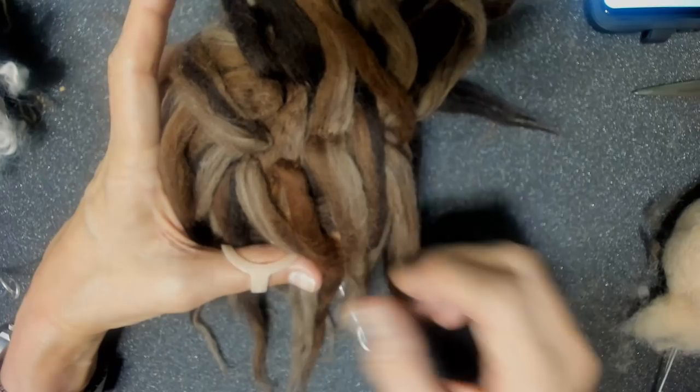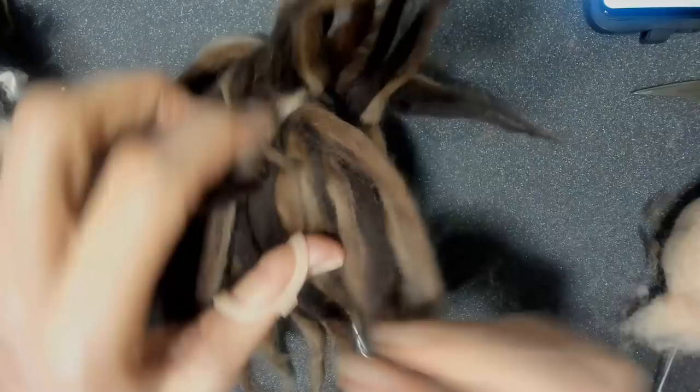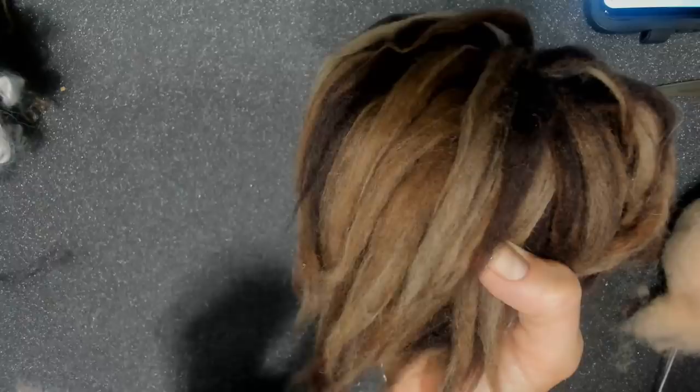She has individual locks applied to her head, and I'm going to show you. It doesn't matter whether you're using wool locks or locks that you've made. You want to stack the hair on in layers so that it looks a little more lively. And you don't need to have as much hair as this girl, and if you're doing a hat, you need even less hair. But this is to demonstrate that there are many different locks creating this hairstyle. And the same thing with Granny.